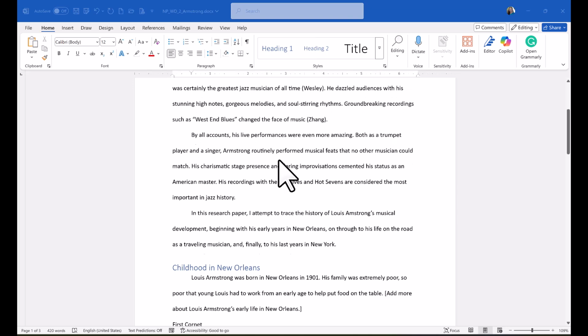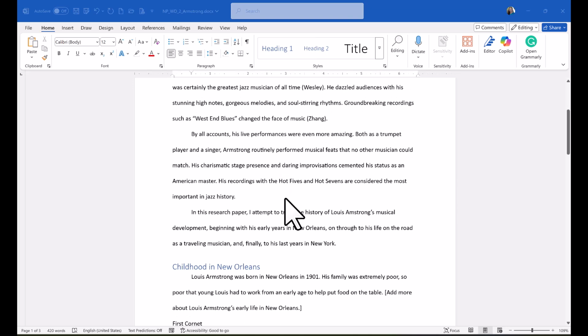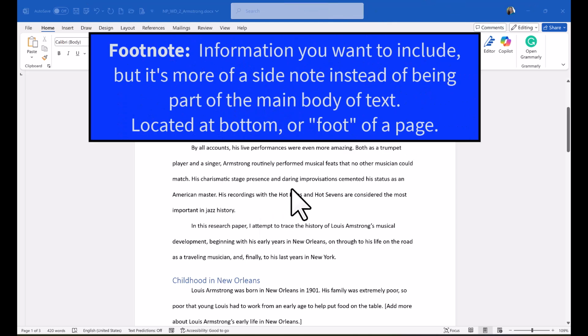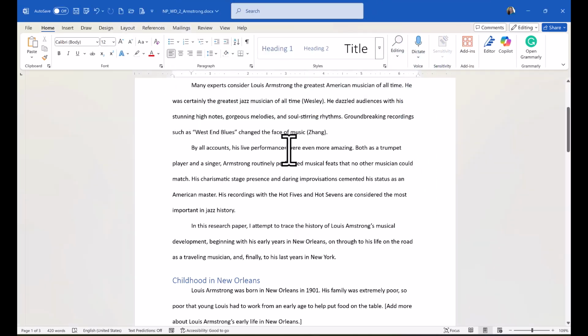let's find a place in the document where we want to put a footnote. What is a footnote anyway? A footnote is some piece of information you want to have here for the reader, whoever's going to read your document. But it's not important enough to include in the main body of text, but it is important enough to have a note about it somewhere in the document. So maybe I want to put a footnote right here at the end of the word performances. So I'm going to click to place my flashing insertion point there.